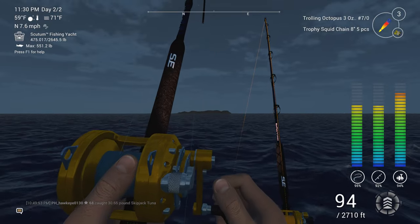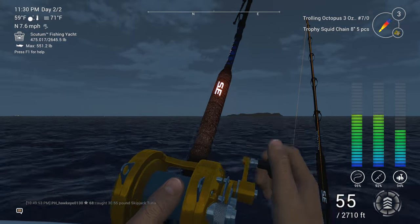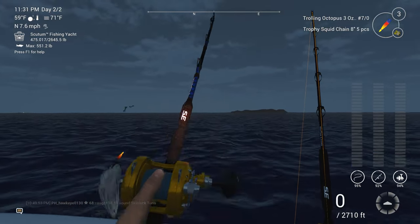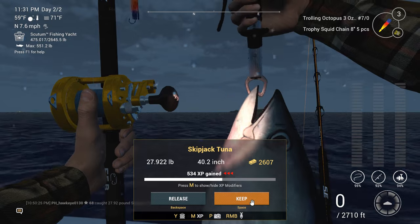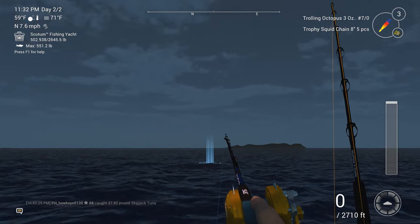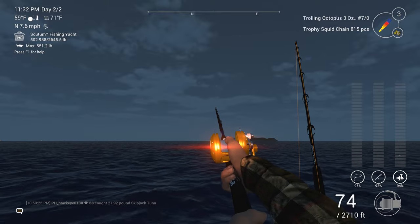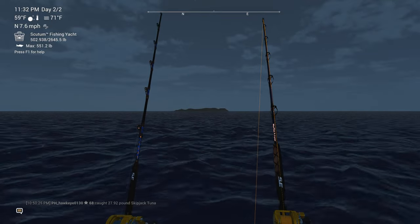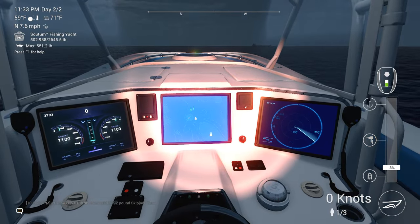Wow, I don't even have to do any trolling. It's crazy. They're just biting them. It's the skipjack that are doing it. Well, that one yellowfin did it too, but that is cool as all get out. Let's see here. Alright. Well, we might not have to do anything. Let's get this going again.